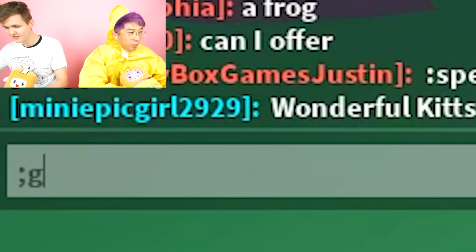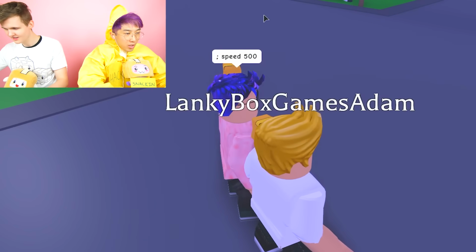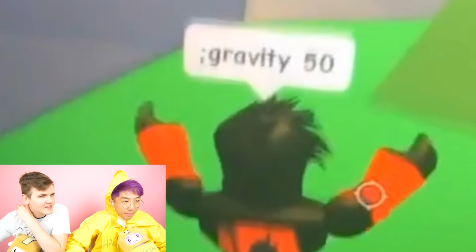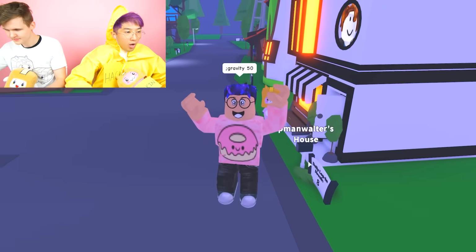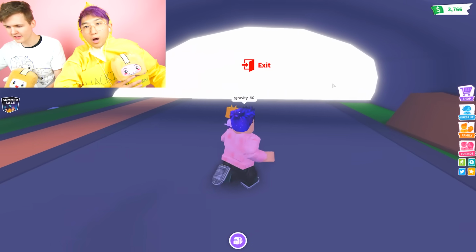Gravity. Wait, maybe I have to put a space. No, it's not that. Gravity 50. Oh, I thought that worked for a second. Let me check the TikTok. Okay, so it's semicolon gravity with no space here, space 50. Let's try it again. Wait, so how did they do it? I don't know. Gravity 50? It doesn't work. I know there used to be like potions in the game that are like low gravity.